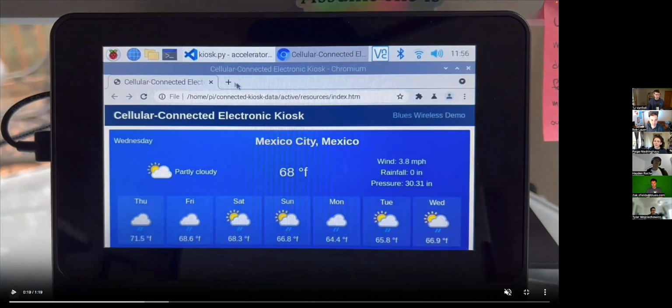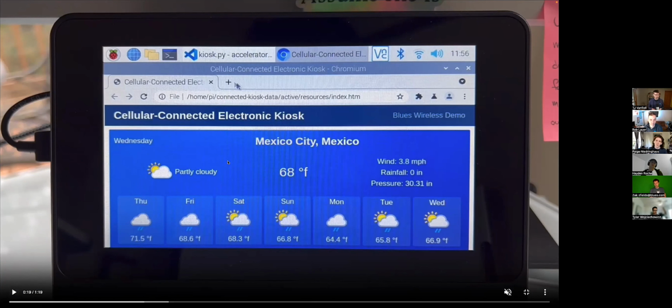Now, let's say that you actually wanted to change the cities that were being displayed with this web app. You might think that you would have to change the code, upload it back to Amazon, and then download it again. Well, not quite so. For really small changes like this, I'm not saying you could change a whole web application with it, but for small changes, you can actually use the Notehub environment variables again.